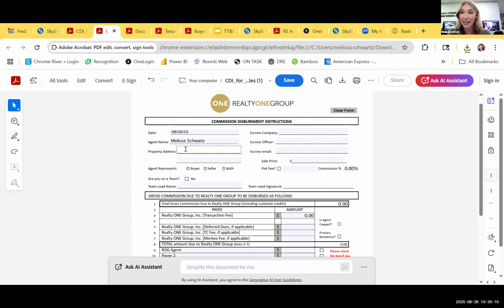You're going to put your property address. Make sure that this is accurate with the property. So we'll just do 1, 2, 3. And we do need the full address, people, not just the street name.